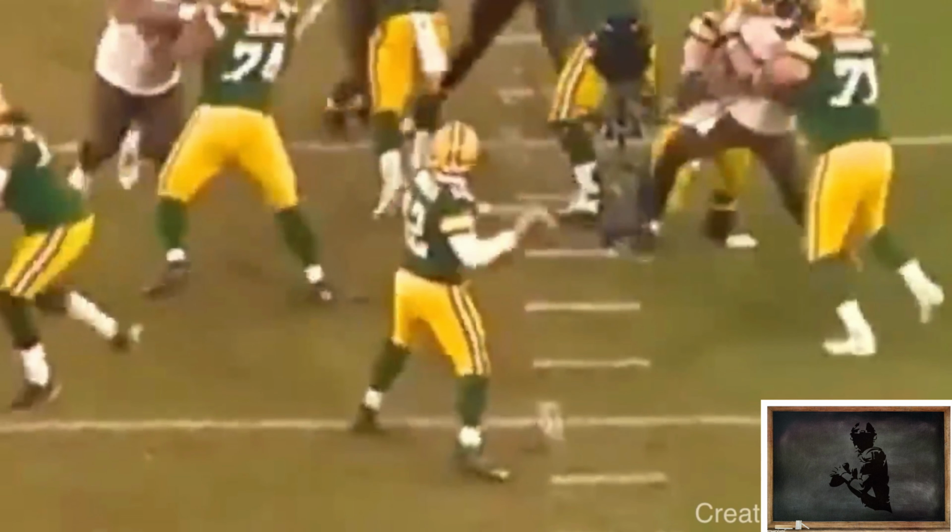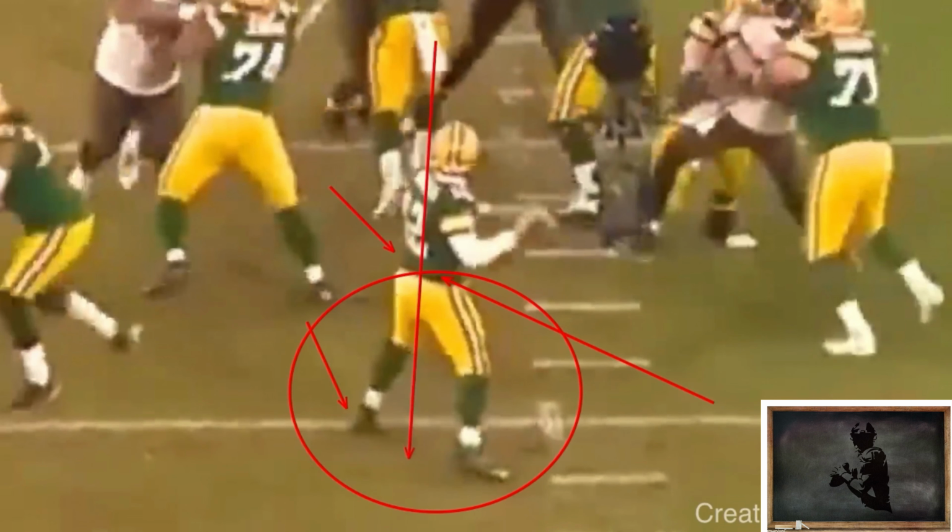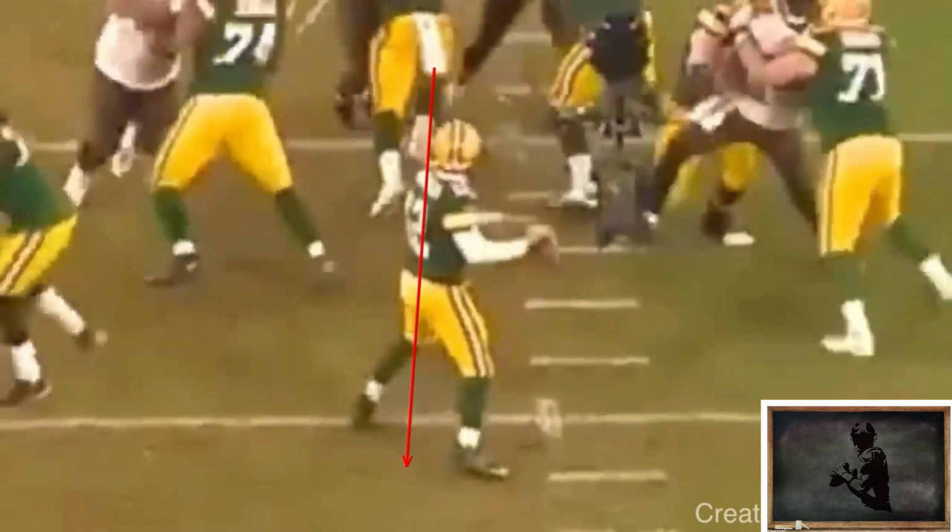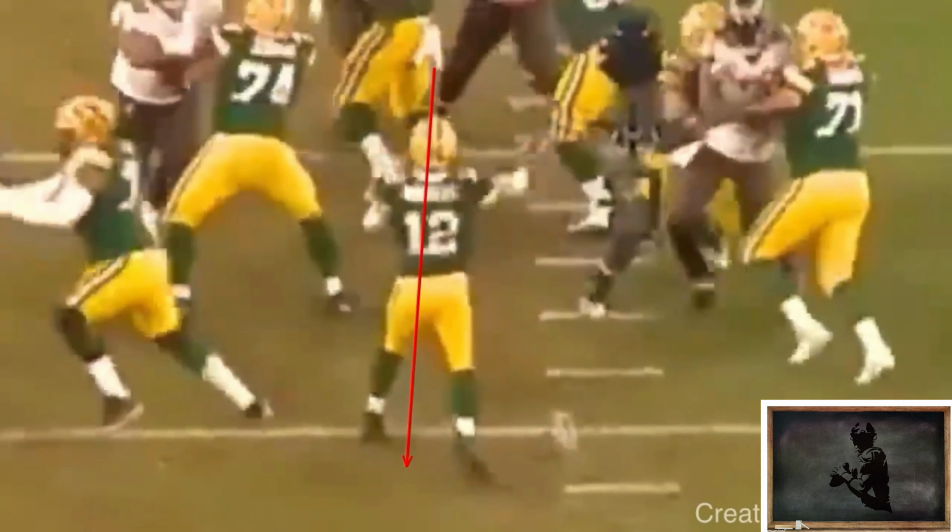Now, what's going to happen is we got to be able to transfer weight to my front leg to allow my front hip to shoot through and your back hip to rip through. So we're rotational down almost like an axis down the middle of my back. You almost want to pretend like there's a pole going down the middle of your back. So you see how when he gets that front foot down, his hips are starting to rotate through, and you see how much that front hip is able to come through.